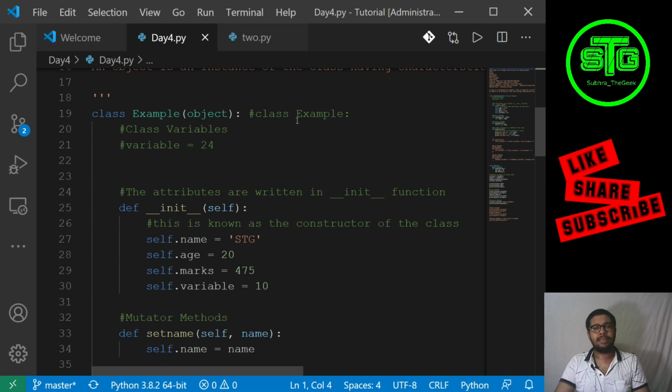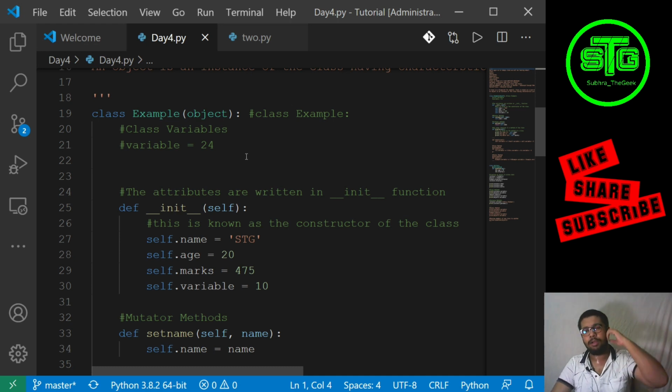And the other way is this one. So this is the way we define a class. When the Python interpreter sees the keyword class, it identifies, okay, this is a class and it has some attributes and some methods. Okay, now we're clear? The class variables I will be talking about a bit later.